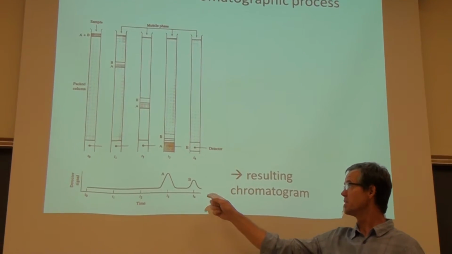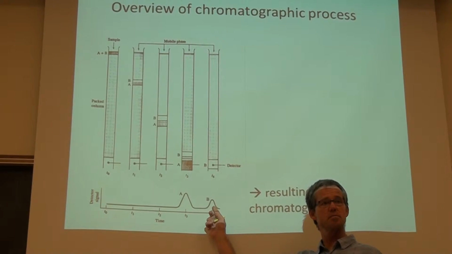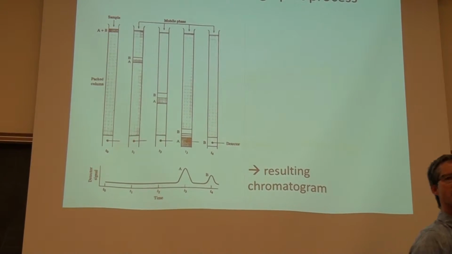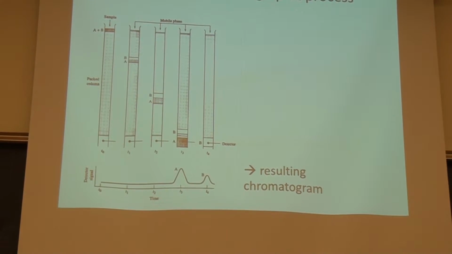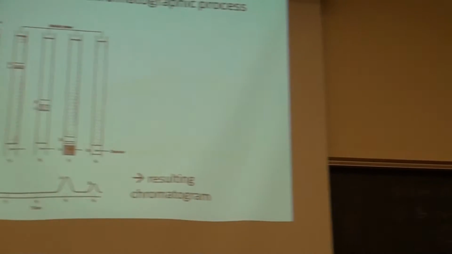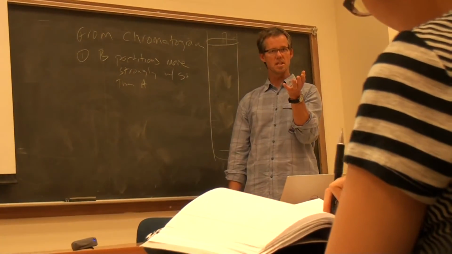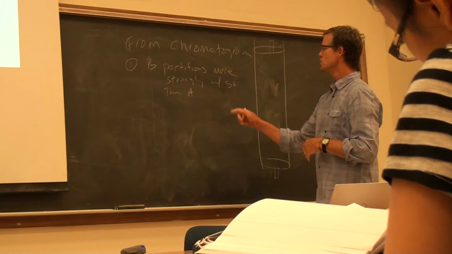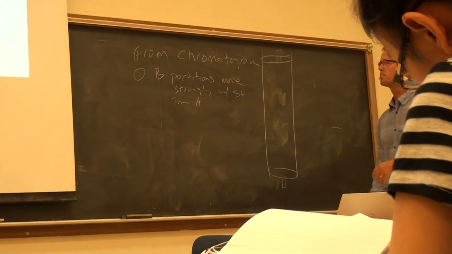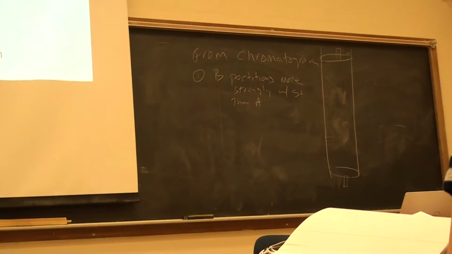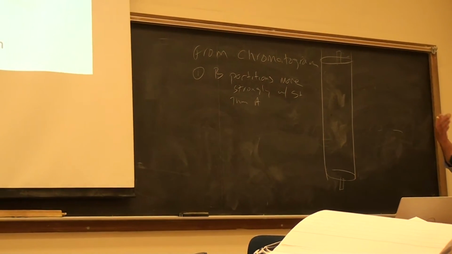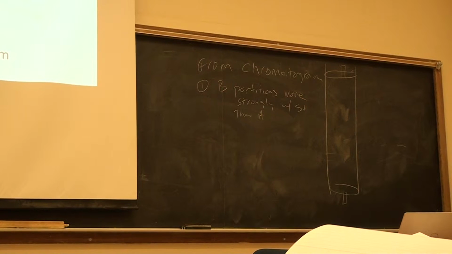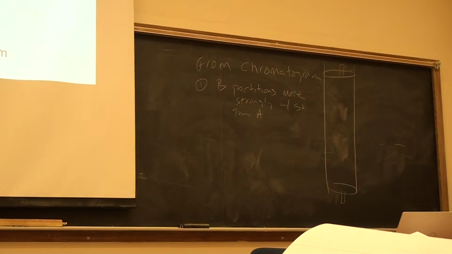We'll talk a lot about that. So one is you can say, all right, they have different retention times or different elution times, and their different elution times tell me something about how they're interacting with the stationary phase. And depending on what my stationary phase is, which you choose as an analyst, it's going to tell you something about the character of those compounds. So one is partitioning more with the stationary phase than the other. Or we could say conversely that A partitions more readily in the mobile phase, because it came out first.